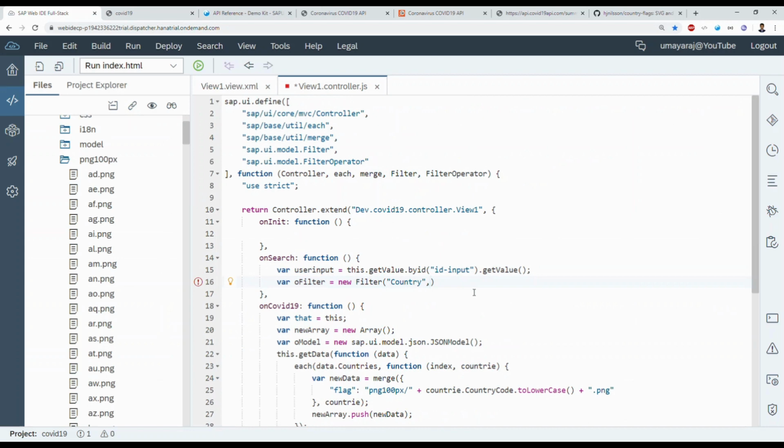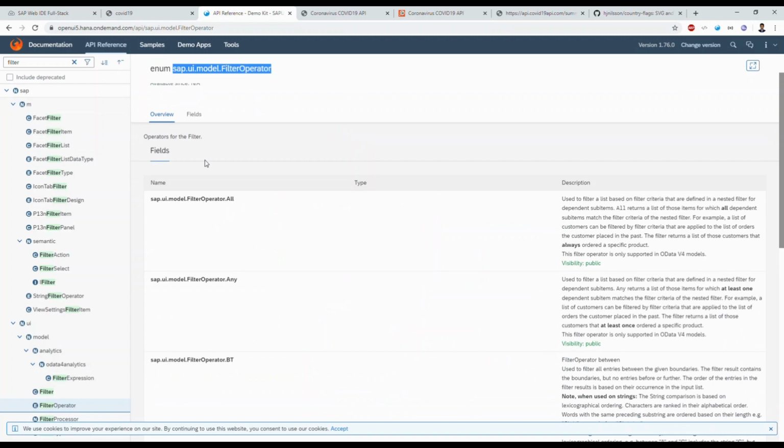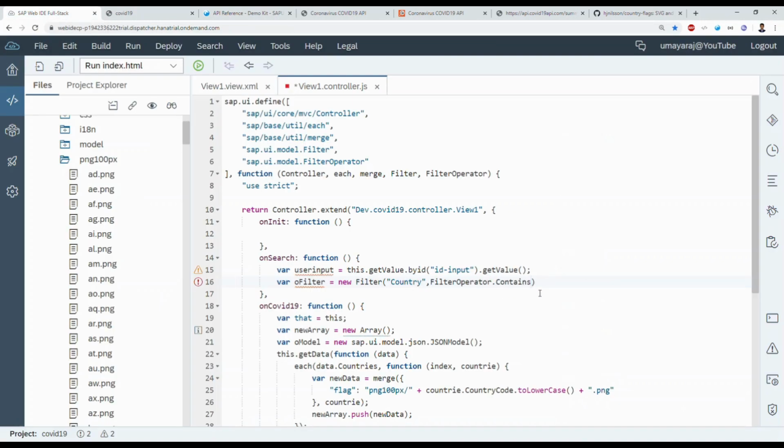Then next field, filter operator. We can check here what functions are allowed. We're going to use contains, then it allows everything, whatever letter you type, it will filter based on that letter. So next field, operand value. This is the user input you need to give here.